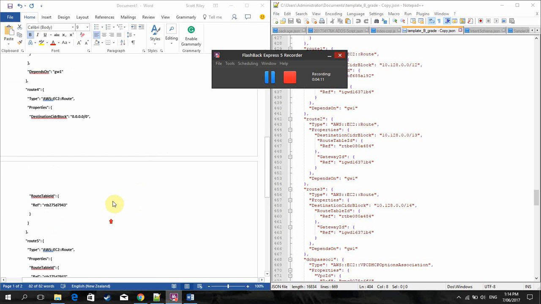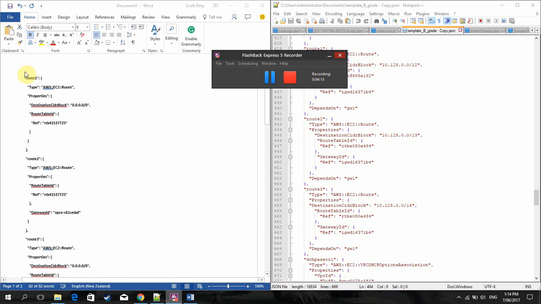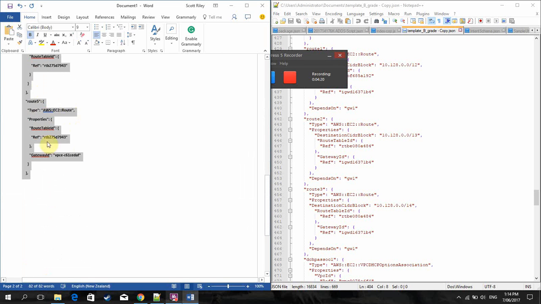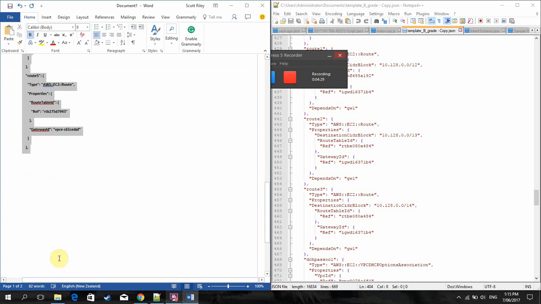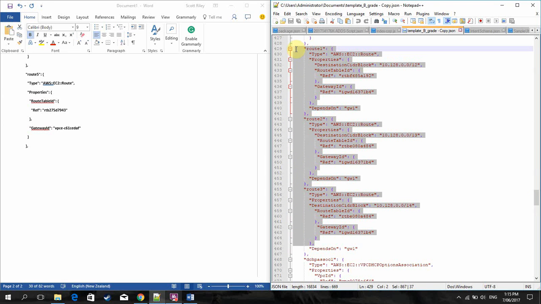I also wanted to point out the number of route tables I had, because at first I had 5, which I copied and pasted into a Word doc to make it easier to show. As you can see, I have 2 more extra ones in this first template, but then I brought it down to just 3 route tables in the end, because it doesn't really need a lot of route tables to go out and in.